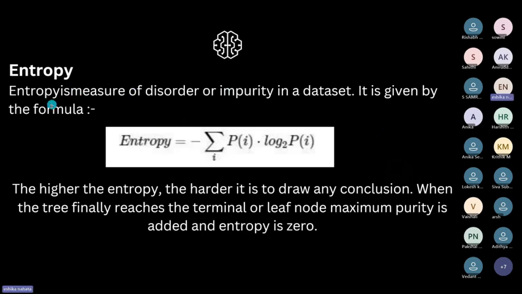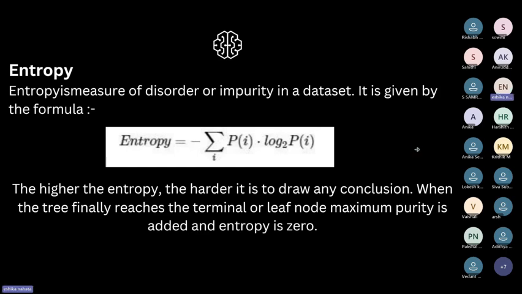This is how the formula for entropy is defined. It is sigma of the probability of a data point belonging to class i times the logarithm of that probability. You can think of the log of probability as a surprise factor, multiplied by the probability of getting that class. So you're trying to find the average surprise that you get when predicting a data point. The higher the entropy, the harder it is to draw any conclusion. Entropy essentially means randomness even in other contexts, so it makes sense here as well.